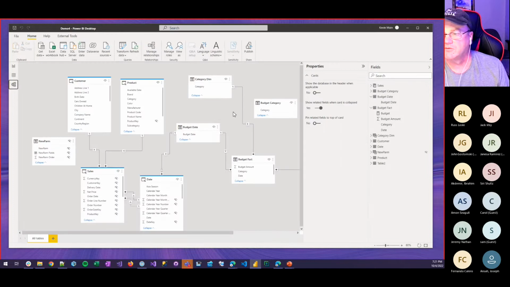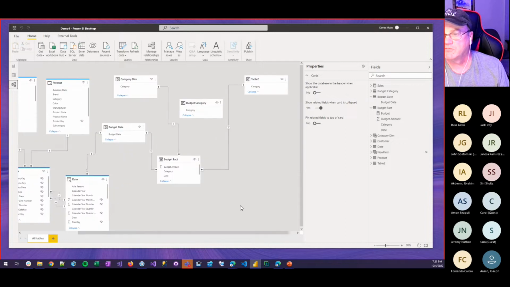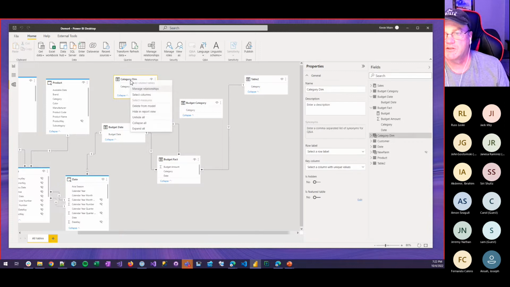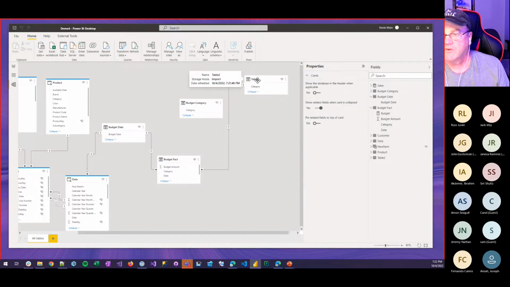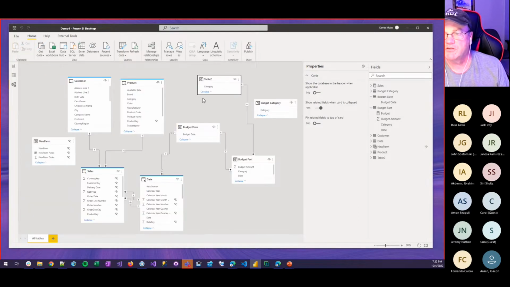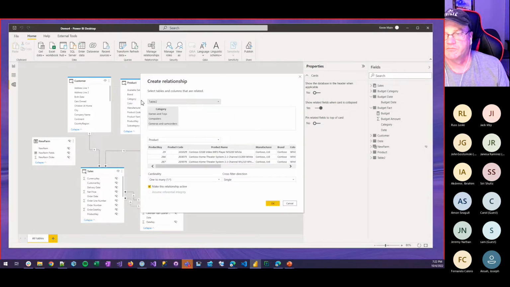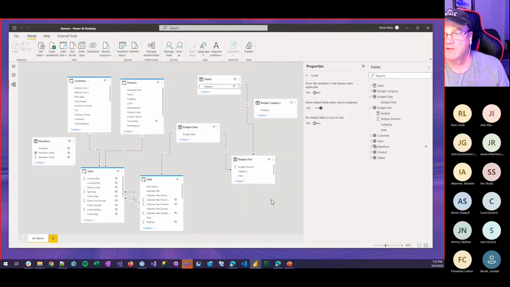Okay, so now where'd table 2 go? Okay, that's fine. So we're going to get rid of this. So table 2 takes over as our category dimension. Now we're able to build this one-to-many. And yes, we could come back in and hide this so that nobody uses it.